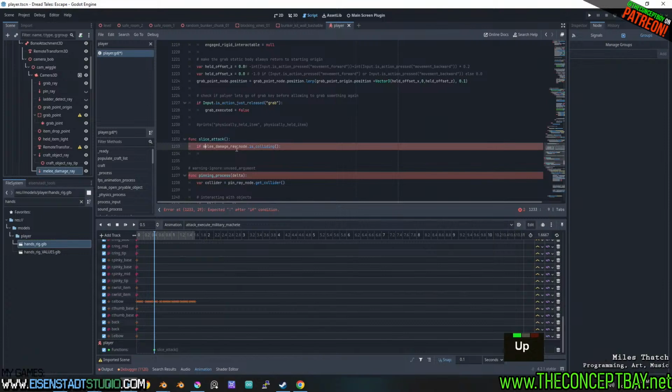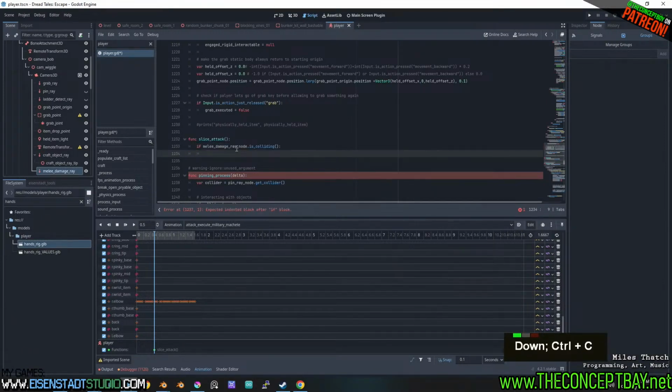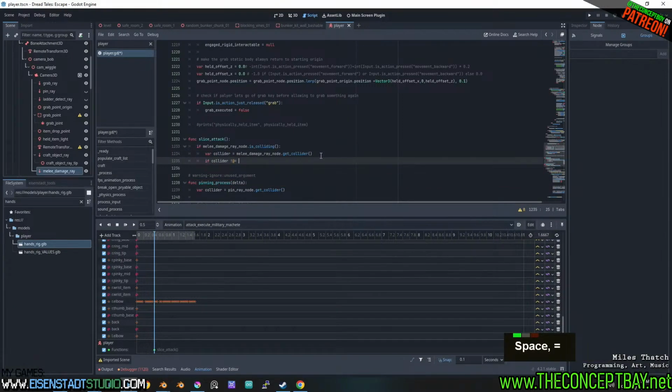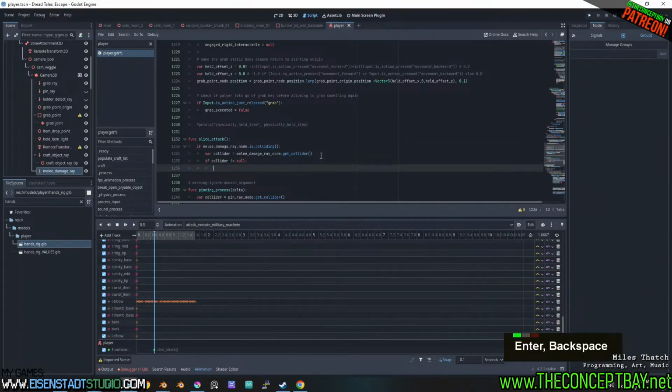So if it's colliding, get the collider. Okay, when we get the collider, we need to check that it's not null. Come on, there we go. All right, so now we check if collider is in group called, what was the name of the group? Sliceable group?